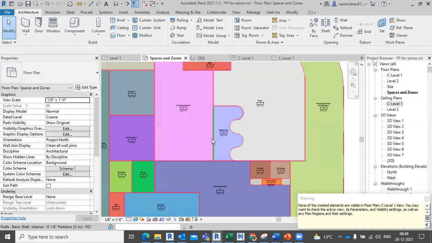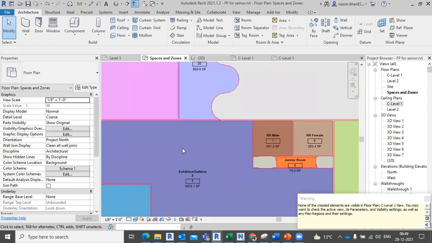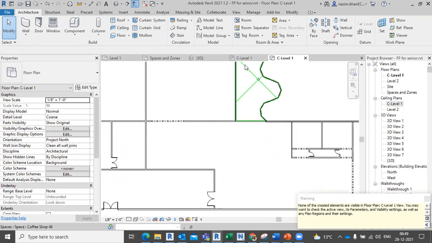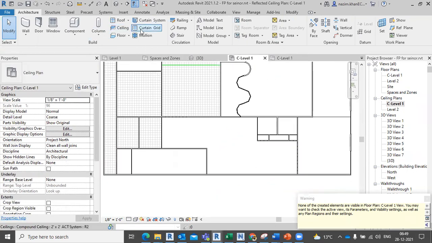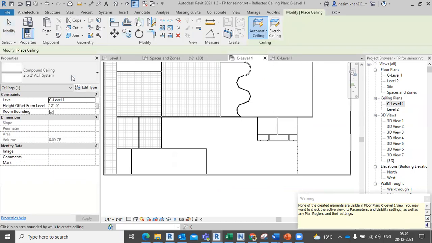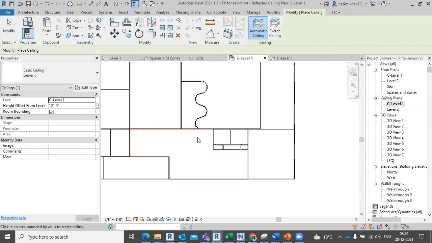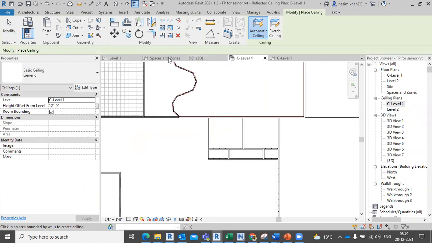So exhibition again. I think this we can give a normal generic ceiling this time. We'll just check.